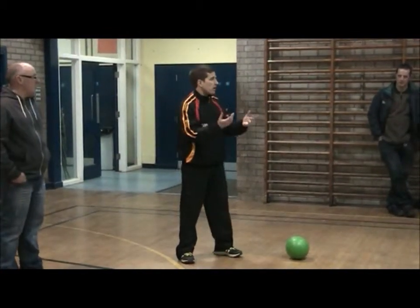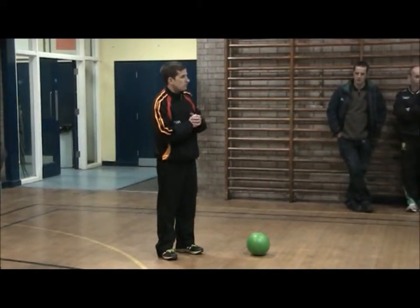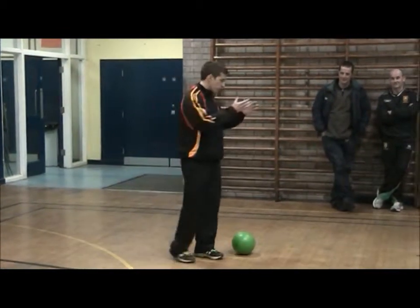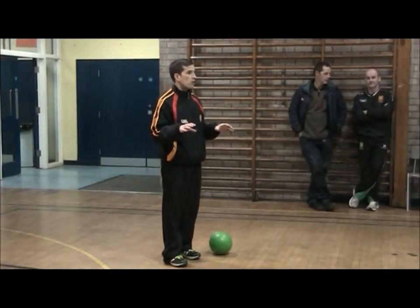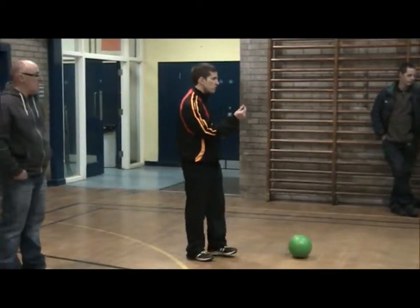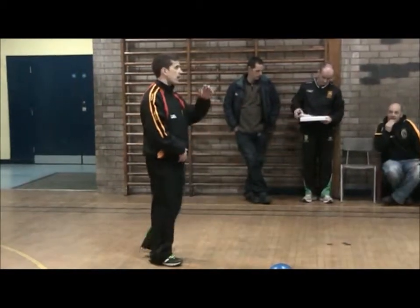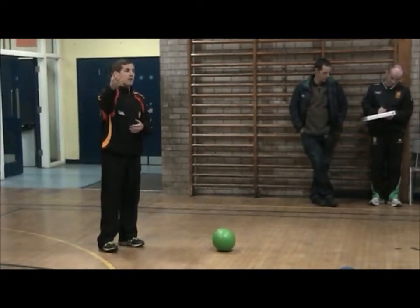So are there any questions on the session and how you do your part one? Yes? No? Good coach. Okay. So can you see how you go from the ball in the first skill, let them just battle away at it, let them do whatever they want. Then the next bit is you give them a few coaching points. Don't overload. Let them do the hands first, 5 or 6 times. Let them do the feet, 5 or 6 times. Let them do the eyes, 5 or 6 times, and then eventually get a whole skill. Then you go back into the competitive game like that.